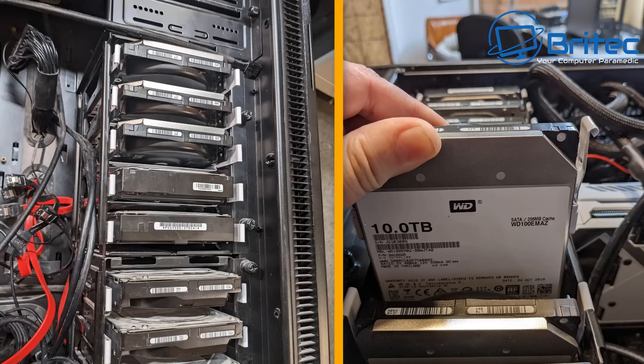I can understand wanting to keep the case because of its hard drive capabilities — I think it's an Antec 900 — but you have to be realistic: measure the graphics card, check the specifications, and say that card is not going to fit. You don't try to make it fit by bending things. You look at the graphics card dimensions, look at the case dimensions, get a tape measure out, and verify. You could remove the hard drive cage so the card fits, but then you'd have nowhere to store all those 10-terabyte drives.